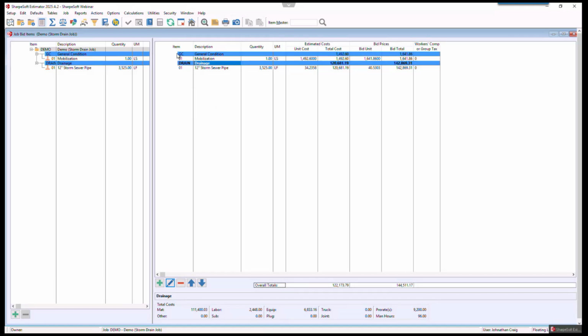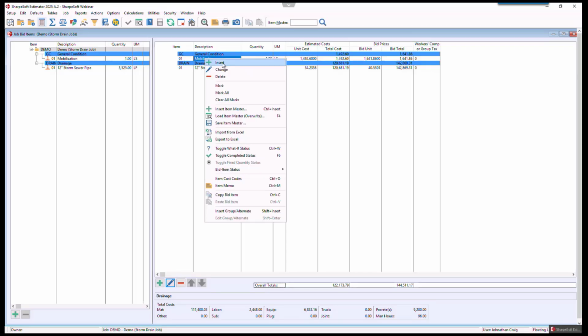So in your bid item window here, we're at the very top level, so we're looking at the entirety of the job. We have two groups: group functions, and then bid item functions independently, and I can show you those. So if I wanted to flag this mobilization with a note of some sort, I would just need to right click it. And then you have a bunch of different options here.